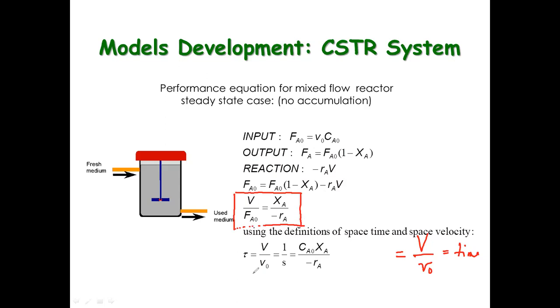Now, this is an added formula for you, but this one is derived from the relationship that you have here. So anybody who can tell me how this particular formula came about? The tau is equal to CAO XA over the rate. The things that you will be needing in the derivation are all in front of you, plus this one. This is your tau. How did this one come about?